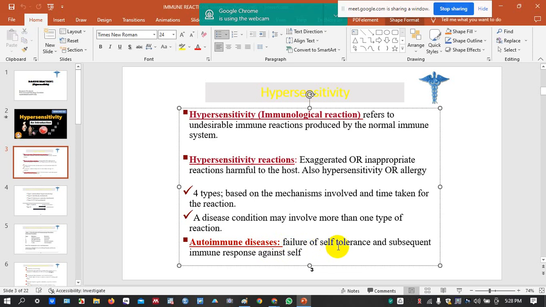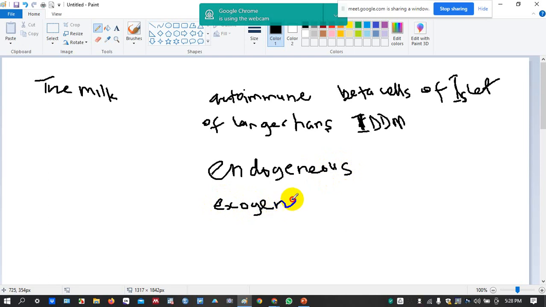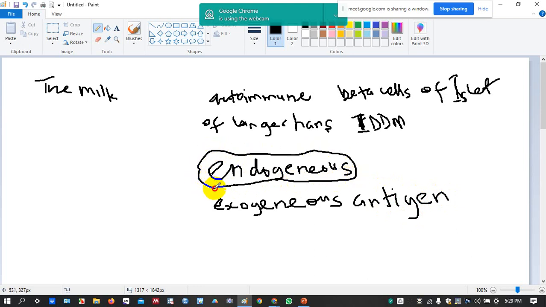This leads to what? Failure of cell tolerance, because your immune system is supposed to tolerate your endogenous antigens. Antigens located or produced in the body are called endogenous, and antigens coming from outside the body are called exogenous. So with autoimmune responses, there is an attack or onslaught against antigens that are located inside the body, and these are endogenous antigens. And these can be as a result of molecular dysregulation, mutations in the DNA, and other inborn errors.